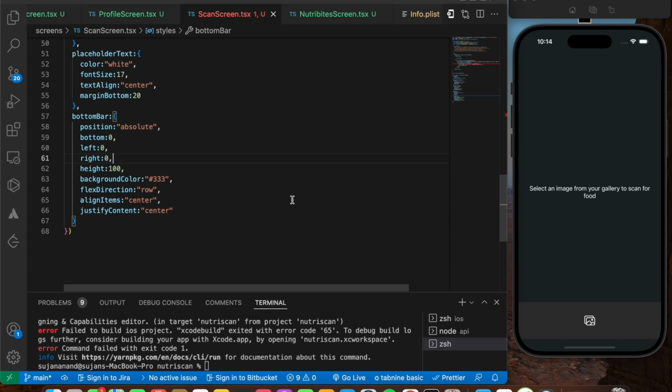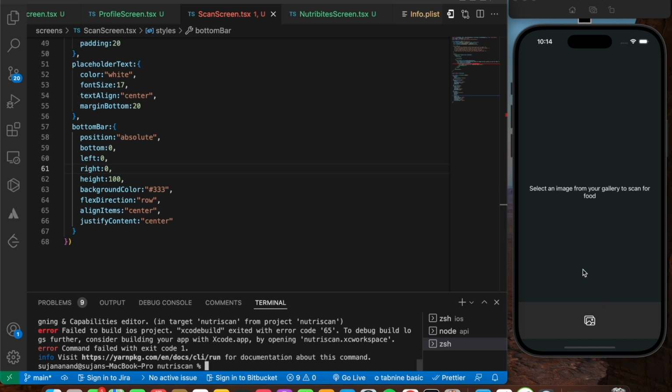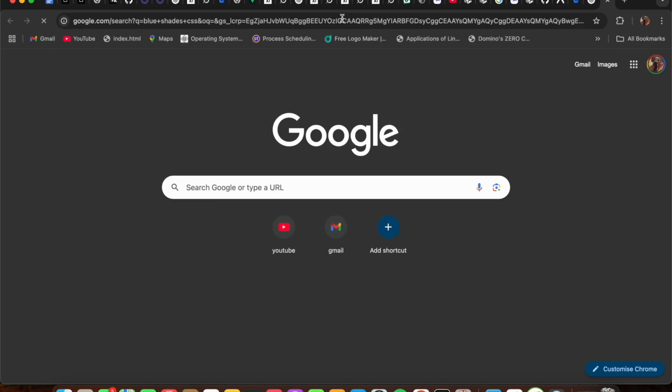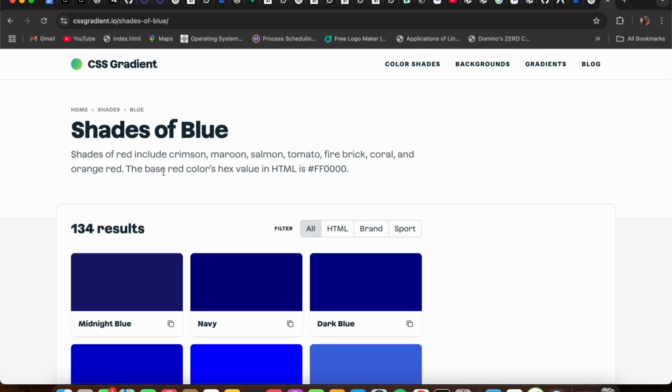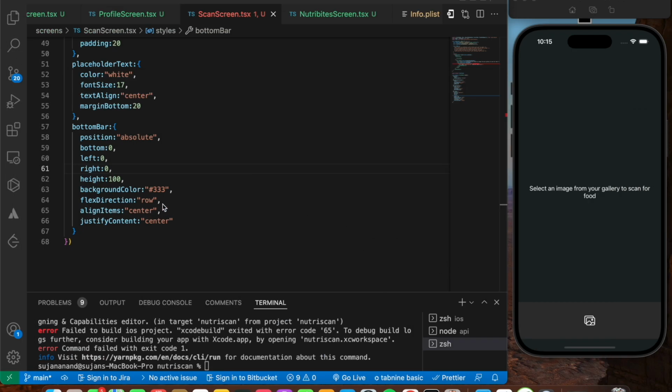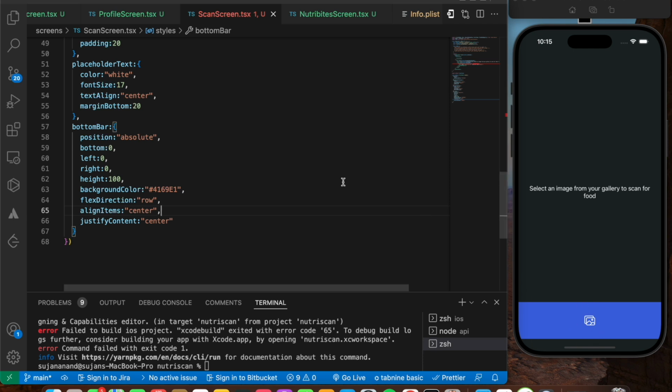All right, so yes, we can actually give this a blue shade of color. Let's try that out. So here I'm just going to say blue shade of CSS. You can choose any random one. Let's say this one. Save. Yeah, so I think this is good for now. Let's keep this itself. So yeah, the next step is we're going to implement the backend part.